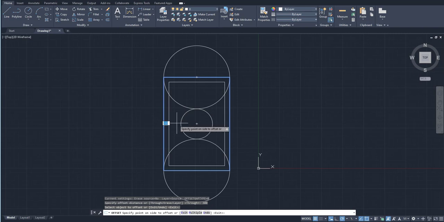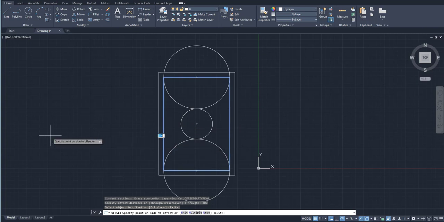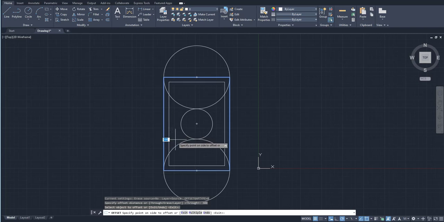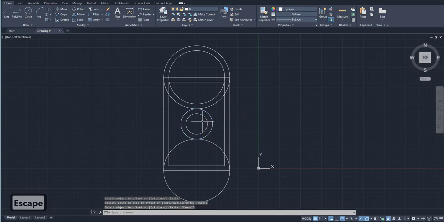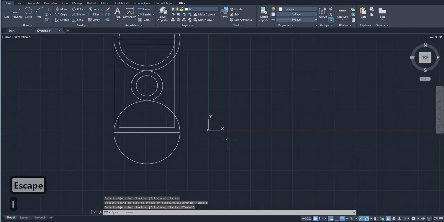And if I hover the mouse outside this object, it's going to offset towards the outside. So I can offset rectangles, circles, and basically anything. I can even offset lines.